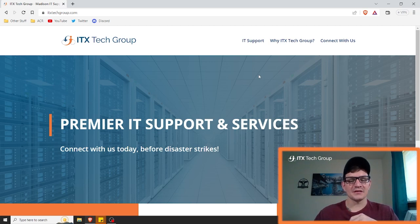With cybersecurity management, your IT service provider will help to ensure that your cybersecurity is current at all times and remotely monitor your systems to help guard against potential intruders or other security related issues as well. Now, when we move on to data backup, your IT service provider pretty much helps to safeguard your company's data and will either help you with data backups or completely do it for you so that you have backups in the event of a potential disaster.